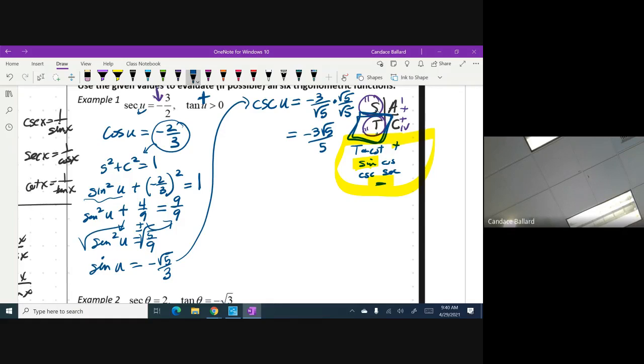Okay, all right. There's one last thing that we don't have. What 2 trig functions are we missing right now? Put it in the chat. What's missing right now? What do I still not have solved for? What do you guys think? I've got sine, I've got cosine, secant, cosecant. What 2 are missing? Yep.